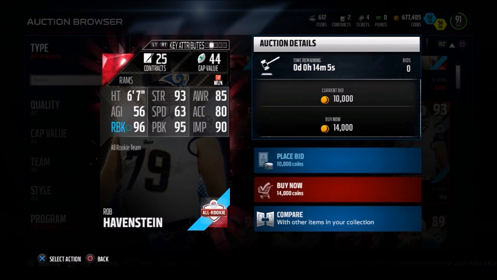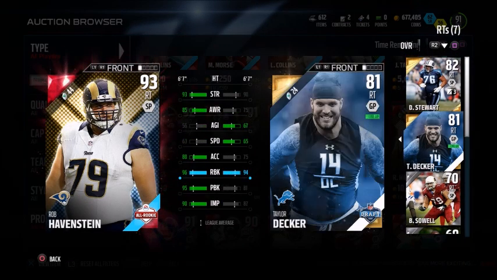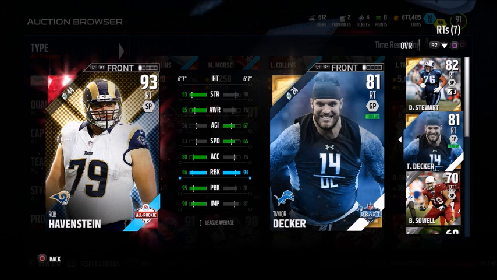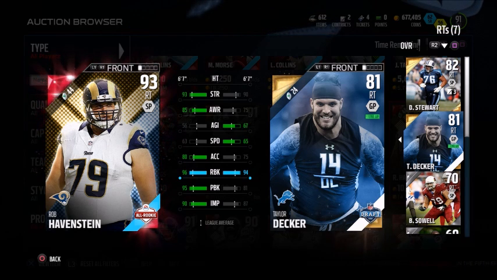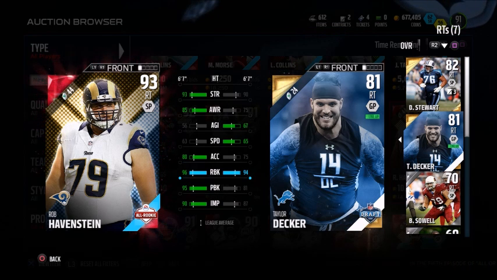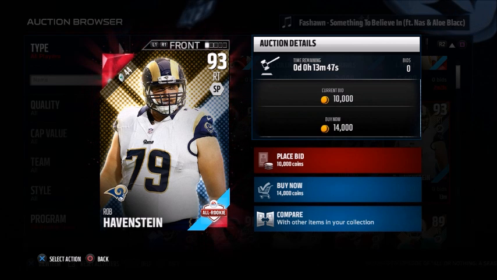I mean, Rob Havenstein, not a bad player by any stretch of the imagination. Definitely an upgrade on the gold Taylor Decker card we have. As you can see, he's better at pretty much everything. He's a little bit slower, but he's a much better blocker. And he's actually got better acceleration, so he'll be quicker off the line. So what I'm going to do is I'll get those three guys into the team, and I will see you guys there.